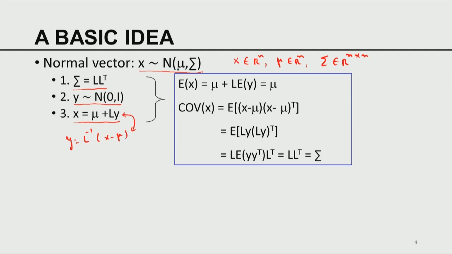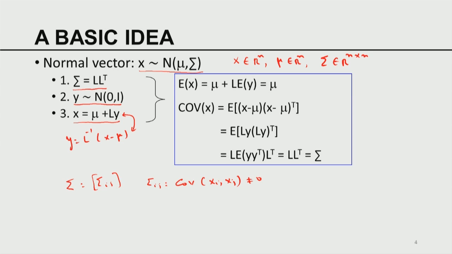So, what does this tell you? If somebody gives you a random variable, how are we going to be using this? We have talked about what is called a whitening filter. What is a whitening filter? In general, sigma is a matrix with elements sigma ij. Sigma ij, what is the value of that? It is the covariance of xi versus xj. So, in principle, this need not be 0.